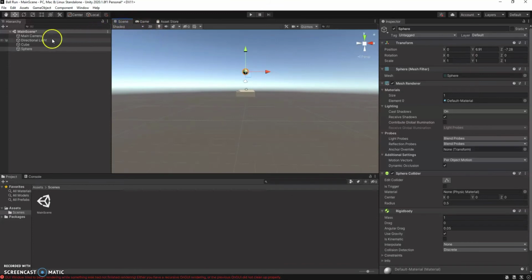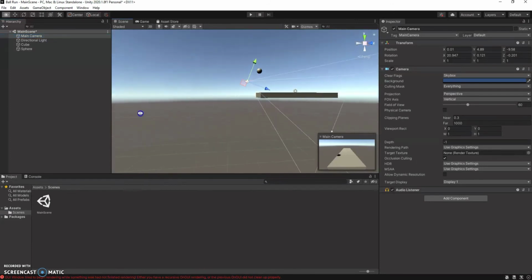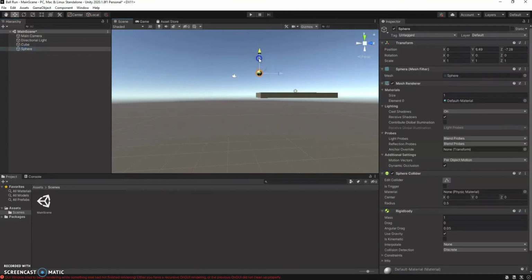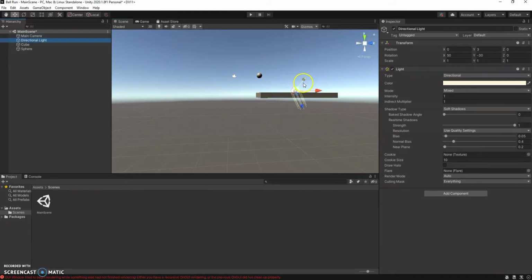So we could do two options: move the camera higher so we could see the ball, or move the ball. As we see, the camera view is not nowhere near. Or what we could do is move the ball down into the view. Okay, so we have both. As we see, if I click on main camera, now my main camera at the bottom, I use that and it looks good. Now let's work on the light.